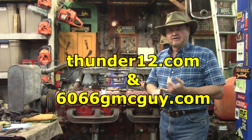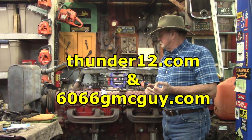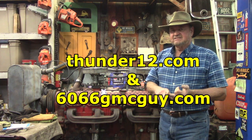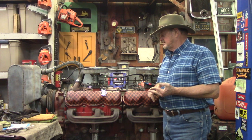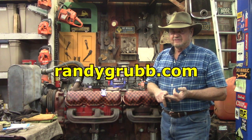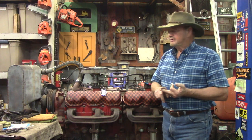But go to those two websites. Go to Thunder 12. Check out all Bob's stuff over there. Amazing stuff in engineering. Go to 66 GMC guy and check out all the stats on these things. It's incredible what they are. Go look up Randy Grubb. He's down in Oregon, and like I said, he built Jay Leno's tank car and a whole lot of other stuff that's out there. It's kind of well known. So check those out, guys. I would appreciate it, and I think you will.